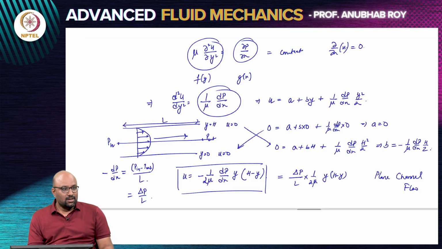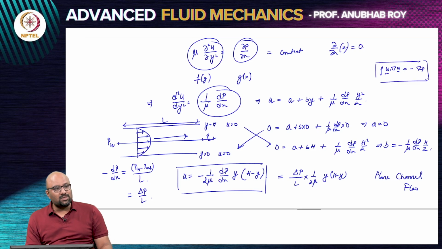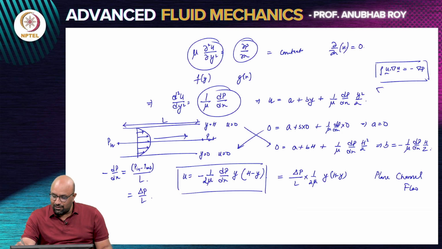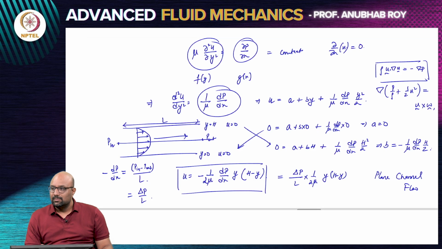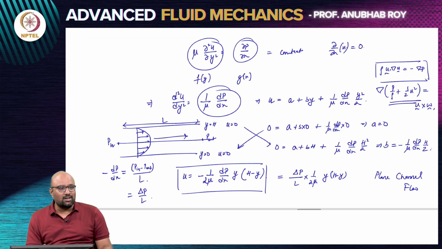Velocity should increase, so I should get acceleration. As I was saying, the term that is there is u dot del u, which is balanced by grad p. This is what we write down in terms of Bernoulli. When you take a gradient of that, you can write this as gradient of P by rho plus half U square is equal to U cross omega. And then you say that along a streamline, this particular quantity is constant. So you will have P by rho plus half U square is a constant along a streamline.